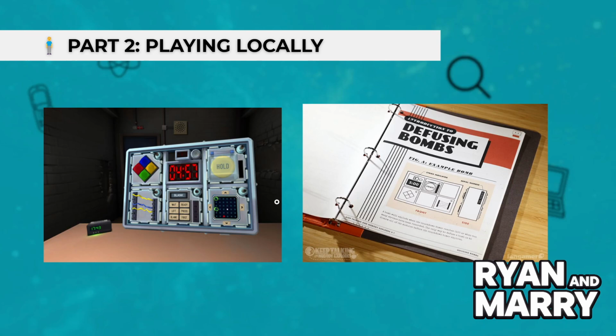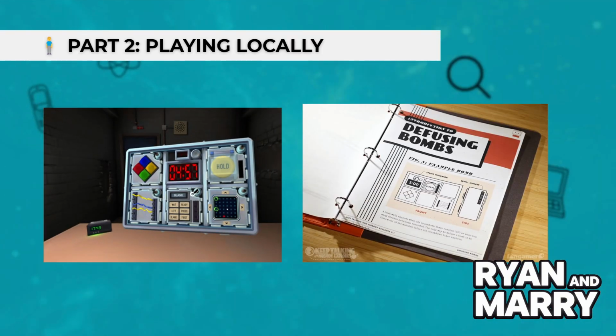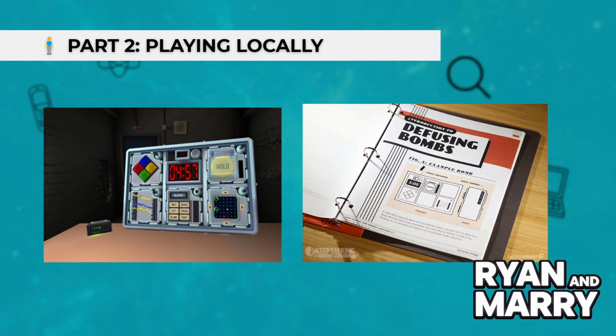Part 2. Playing locally. If you're all in the same room, the defuser sits in front of the screen. The experts stay away from the screen. No peeking. They read the manual and help to defuse the bomb by listening and giving instructions.